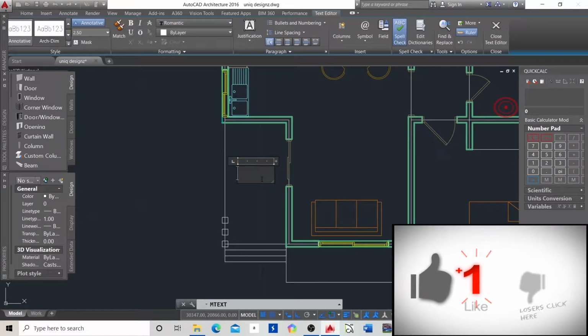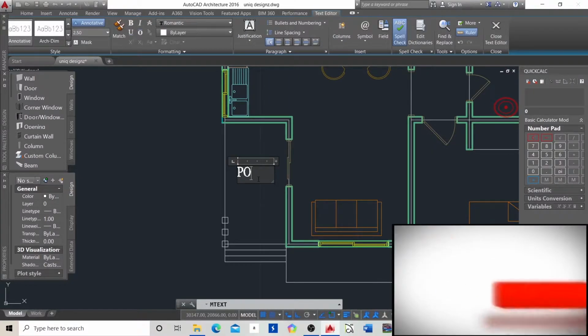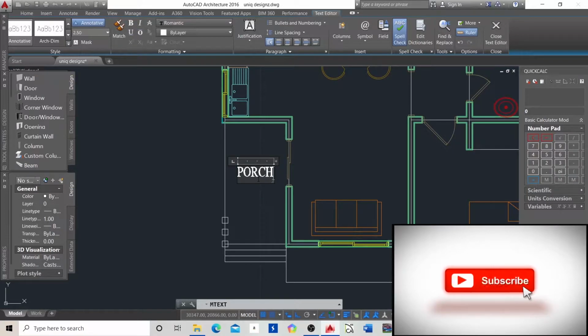So here is the porch, so you are going to type porch. When you are done, some people press enter, or some people press escape. It depends how your setting has been done.